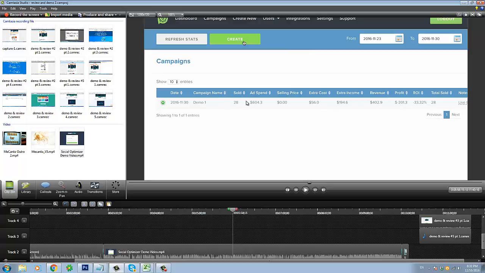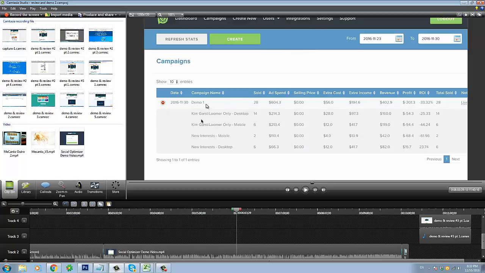But what you can see here is that he sold 28. He made 28 sales from this ad campaign. Okay, so this is all what you can see. And when you expand, you can also see the individual campaigns within.